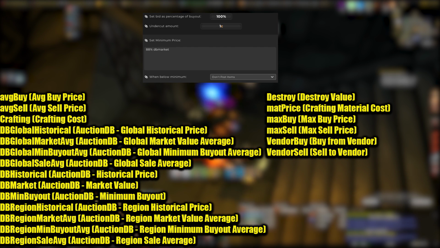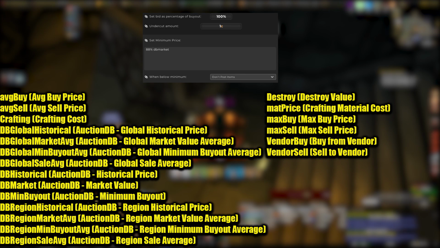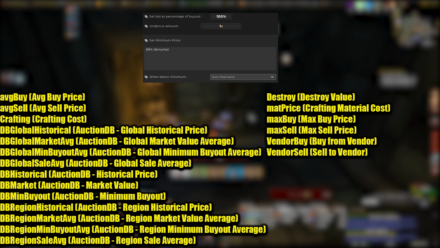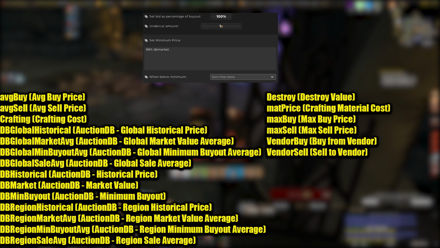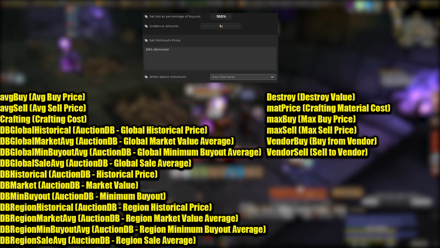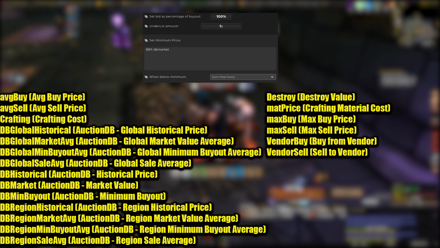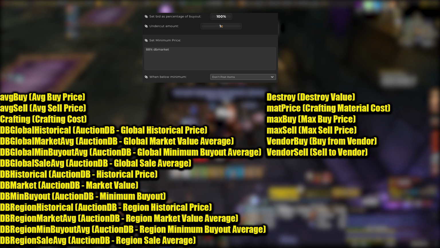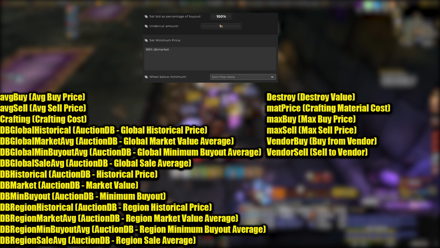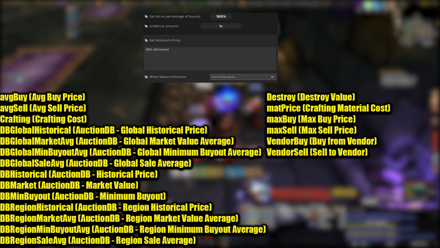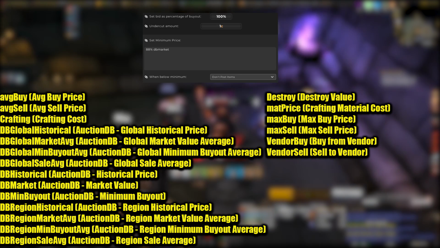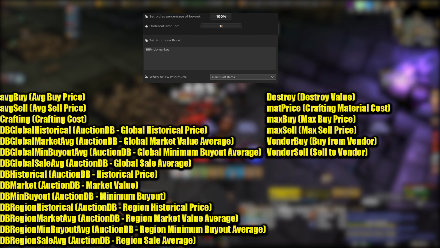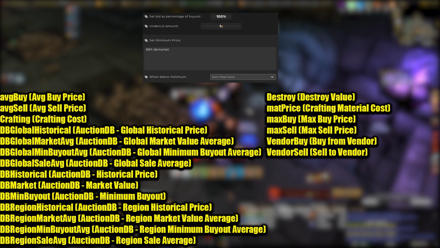For example, if you bring up a green item that you've got in your bag and it is displaying that the market value is 5 gold and you're not quite sure if the item actually really is worth that, and then you notice that the regional sale value is actually about 20 silver, then you'll be able to understand that that market value has been manipulated somehow by somebody posting the auction too extreme or something like that, and it's something that you're going to then be able to adapt to. So while it does have a place, it does not have a place in my actual price settings, simply in what I like to do for myself as opposed to automation.